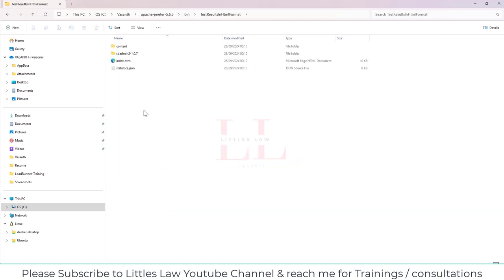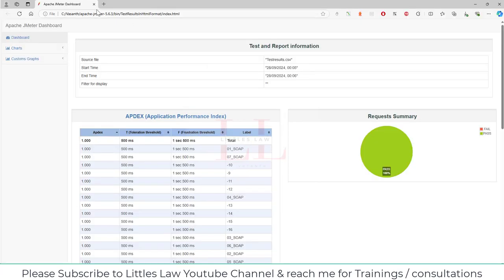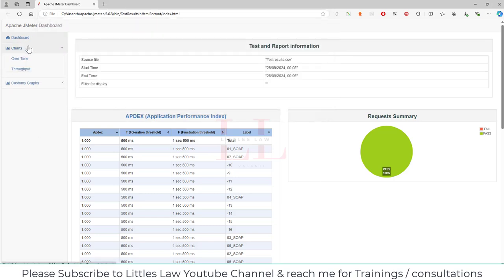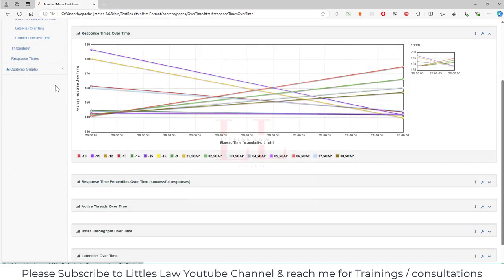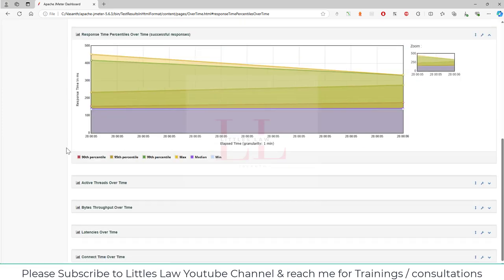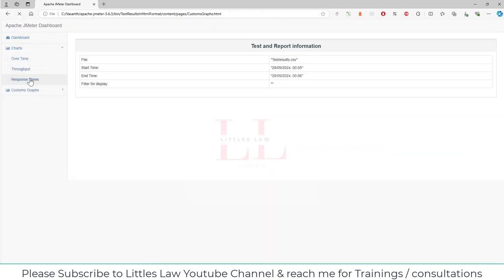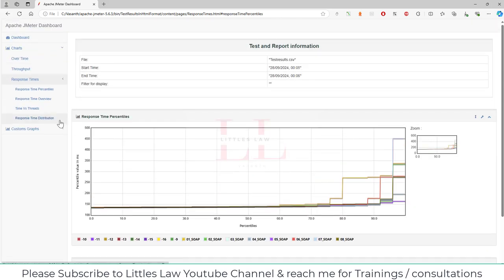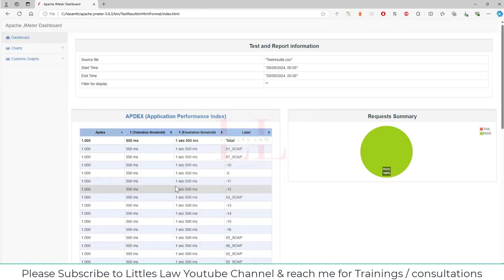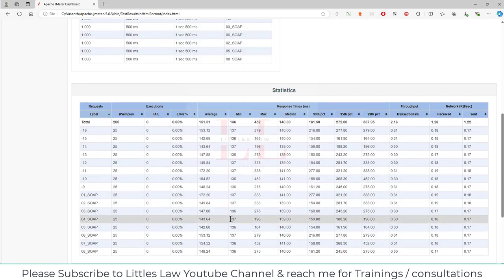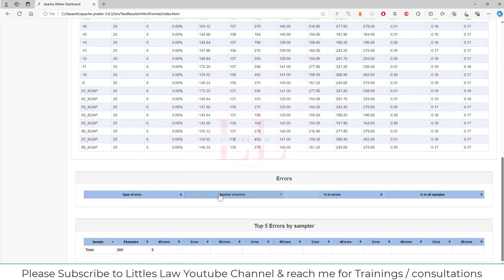Okay. Test report in HTML format. And I'm clicking on the index.html, and see, I can show you the file. Test results in HTML format, and I've opened the index.html, and this has actually generated the results in HTML format. So here you can see all the custom graphs which I have added, and then the response times, the response time percentile. So whatever the minimum amount of data that it can handle, it has given. It is showing the file name, the start time, the end time, and then the response times, the minimum, average, maximum, and the percentile as well. And then if there are any errors, you can see those errors here.